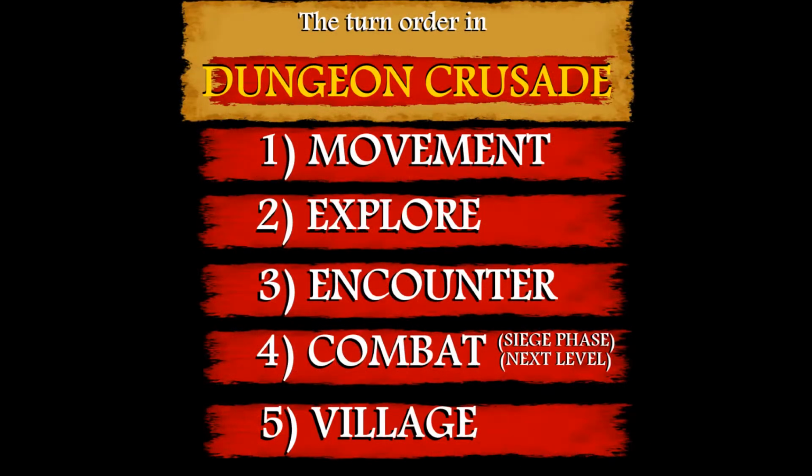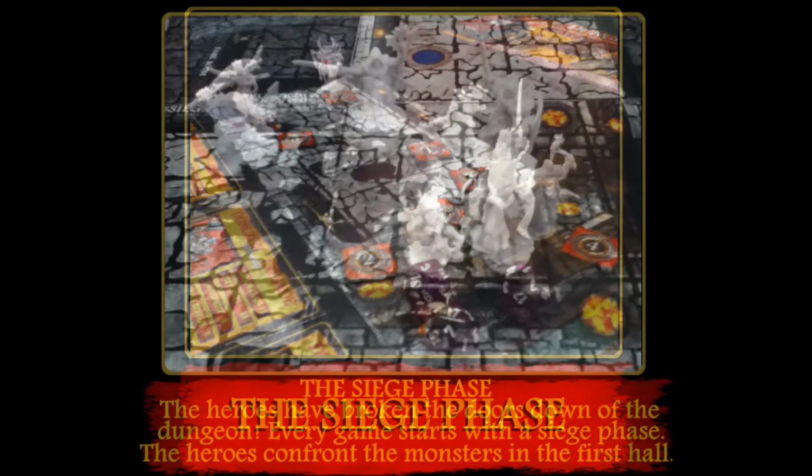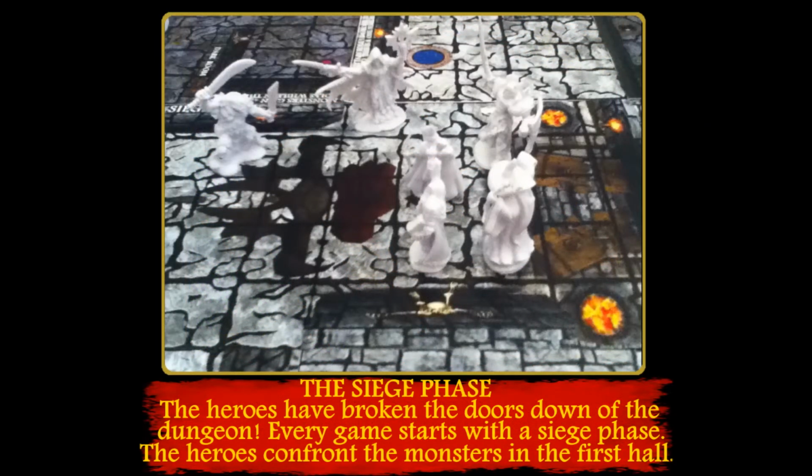Let's take a look at the turn order in Dungeon Crusade. You move, you explore, handle an encounter if one was drawn, combat monsters, and then you head to the village. But at the very start of a game of Dungeon Crusade, there's something called the siege phase, and this is when the heroes bash the doors down of the dungeon and fight the first monsters in the main hall. I wanted to make this like the beginning of a great action movie where the player is put right into combat right away.